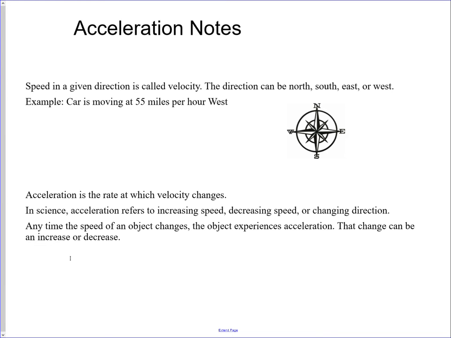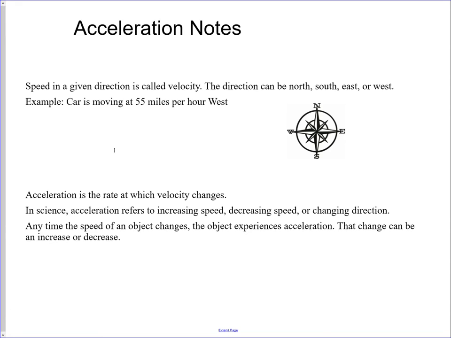All right. So for acceleration, before we get into what acceleration is, it's important to know the background in terms of what velocity is. What we worked on in class, we talked about speed, which is distance divided by time. So when we had distance divided by time, we would say like 65 miles per hour. 65 miles would be our distance, hour would be our time. So that would be our speed.